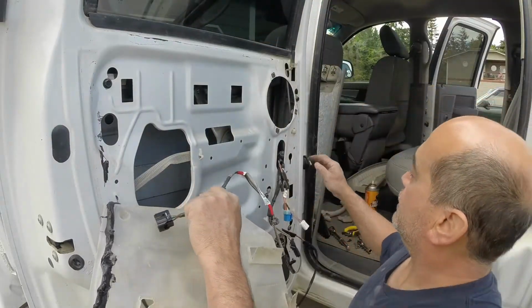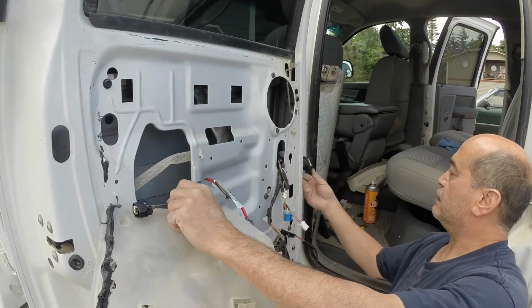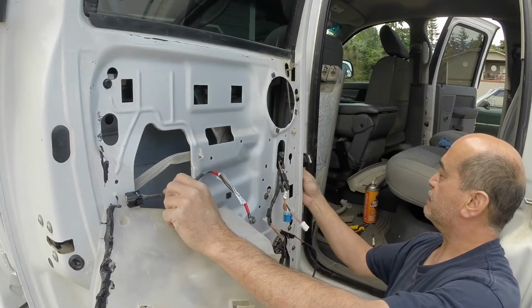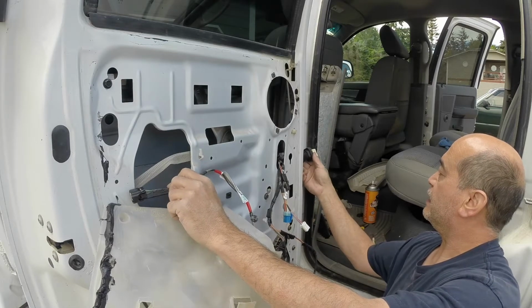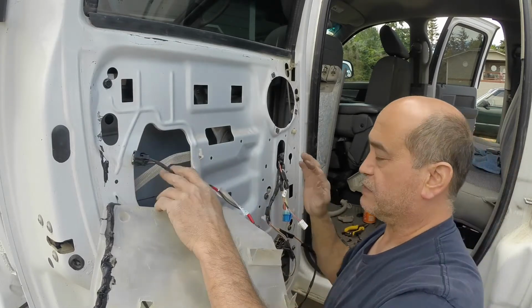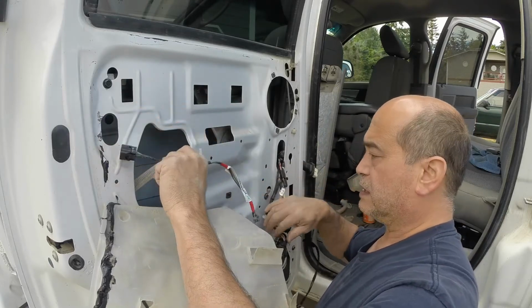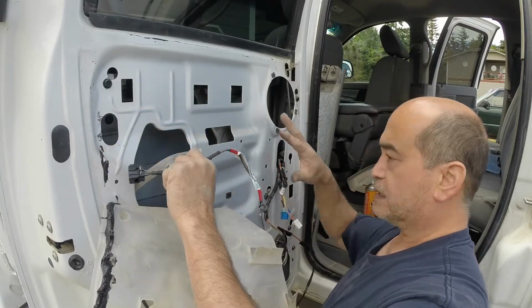So I've got the rubber boot piece in the door now. That's pretty much anchored in place, and then I'm now going to reconnect all of the electrical connectors here, and then we'll basically button it up.